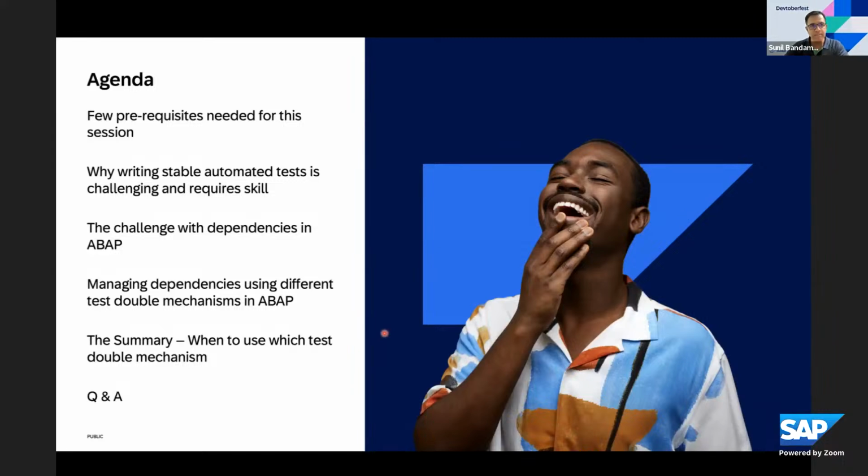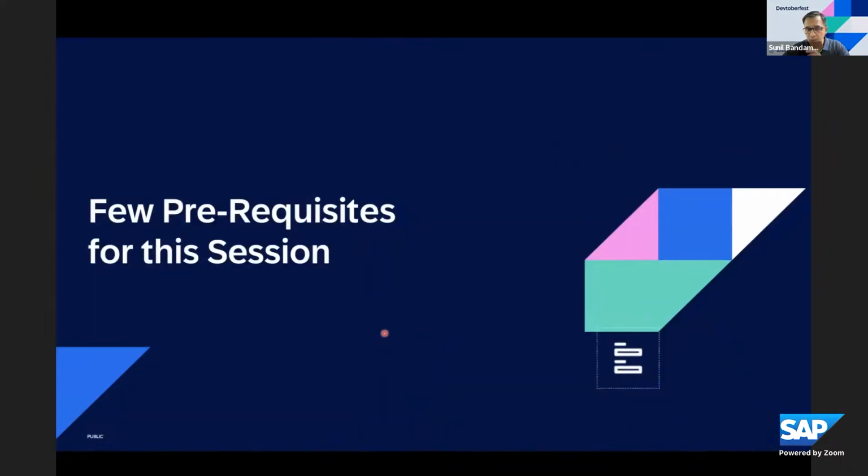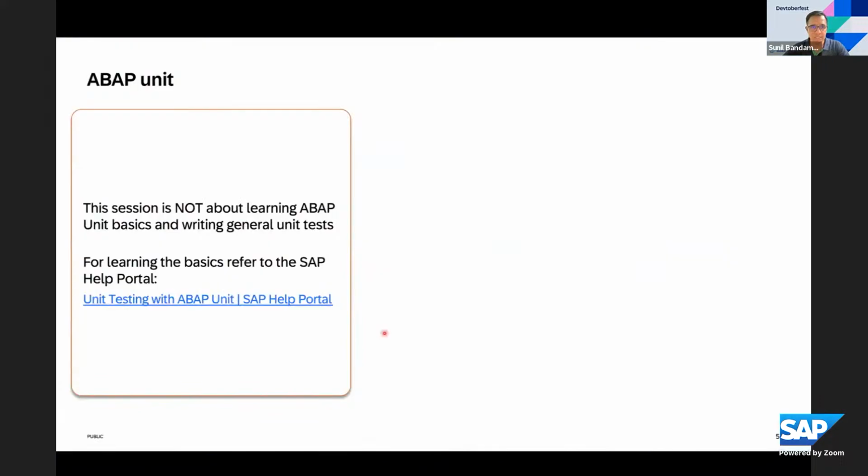Okay, with that, let's see the few prerequisites for this session, which we are not going to cover in this session. For ABAP Unit, we expect that you are already aware of ABAP Unit concepts.